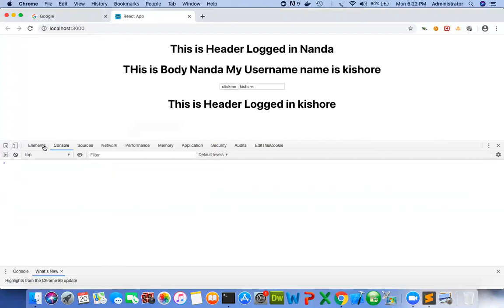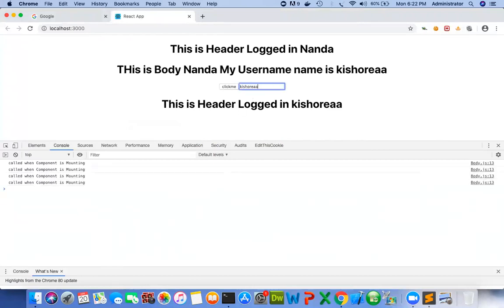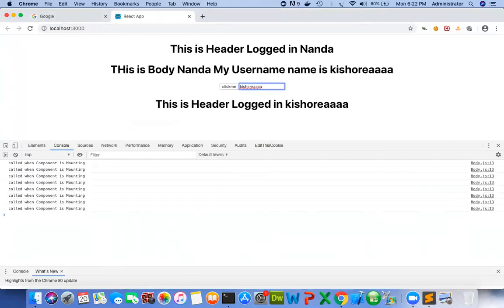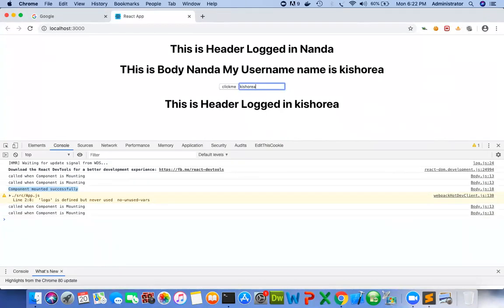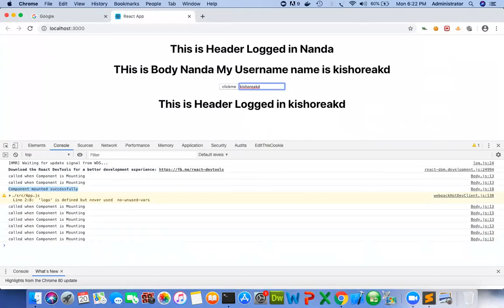See here, component mounted successfully. Whenever I am updating, you are not able to see the component mounted successfully message over here. You can see only component is mounting.